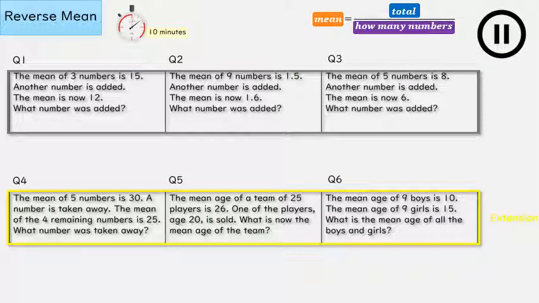Okay, we have 6 questions here. Give yourself 10 minutes, so set a timer on your phone or on the computer, or just look at the clock. 10 minutes to have a go at these questions here. So start from question 1 and just see how far you get within the time limit. Make sure to have a look at the example that we've just gone through if you get stuck.